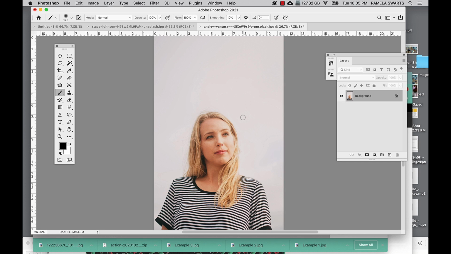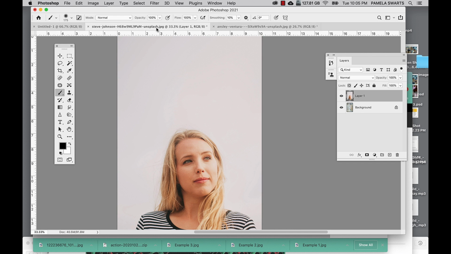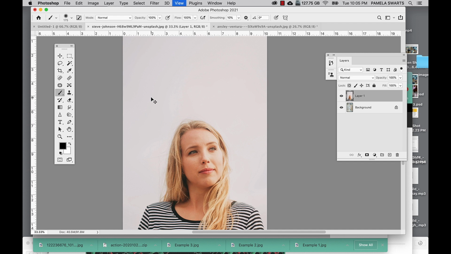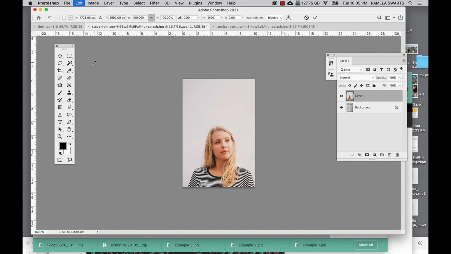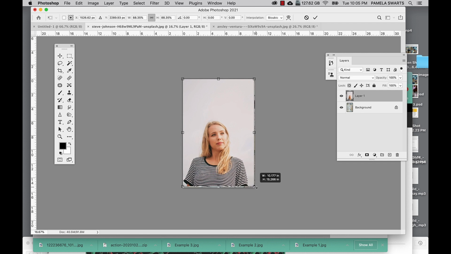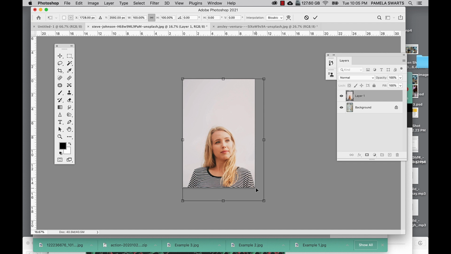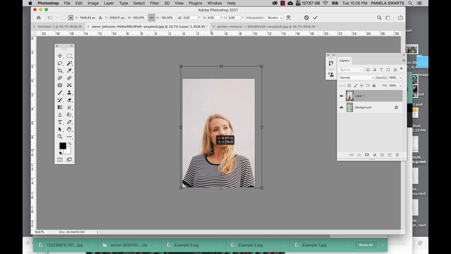And I am going to paste her onto the other document. So I'm going to hit Command or Control A, Command or Control C. Let me go to my background, Command or Control V, and let me zoom out. If you hit Command or Control T, you'll see the borders of your image, and you can resize it if you want. You can make it smaller. Don't make it bigger, only make it smaller. I'm going to hit Command Z because I don't really feel like I need to resize it, but I am going to move it. There we go, and hit return.